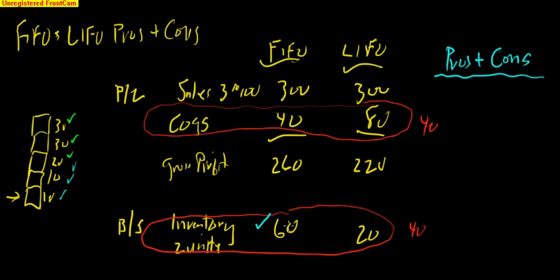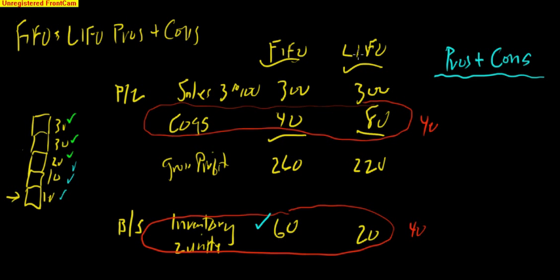The con of using a FIFO method is that your cost of goods sold is lower, your gross profit is going to be higher, and therefore you're going to have to pay higher taxes, right? Because look at this gross profit figure, 260 versus 220. So we end up paying more taxes under a FIFO method because our older costs are associated with cost of goods sold, and so the con is that we end up paying higher taxes.